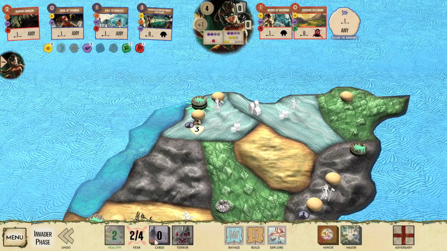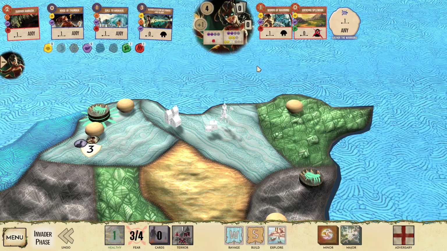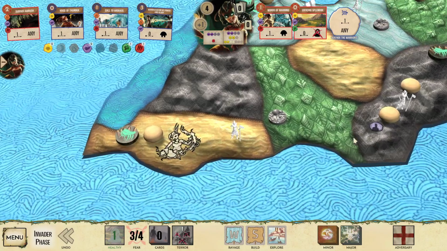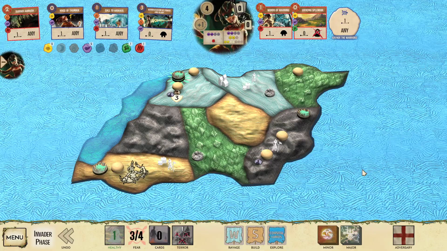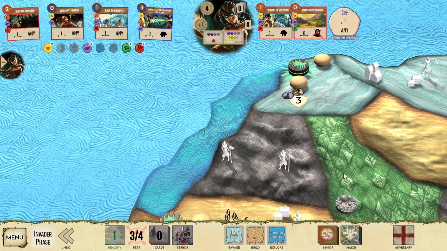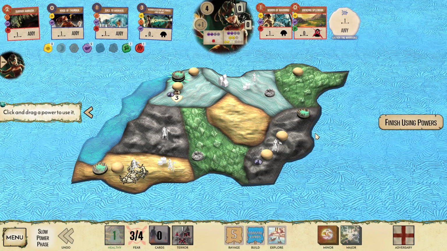Okay, it is an explore prevention. I didn't quite get the full message. They're not exploring into lands with at least 2 to hide. That could be useful. There's some land types that would be good on. Coastal. So they're not going to explore this one. That's not bad. That definitely keeps this land clear. They're not going to build there. So that's nice. Okay. So let's see what our plan for next turn is.